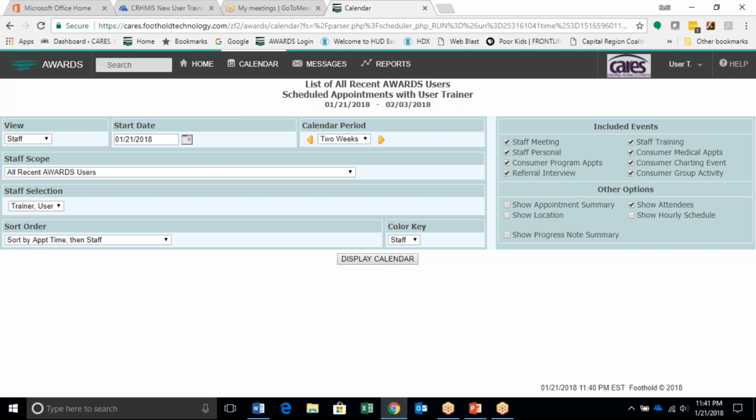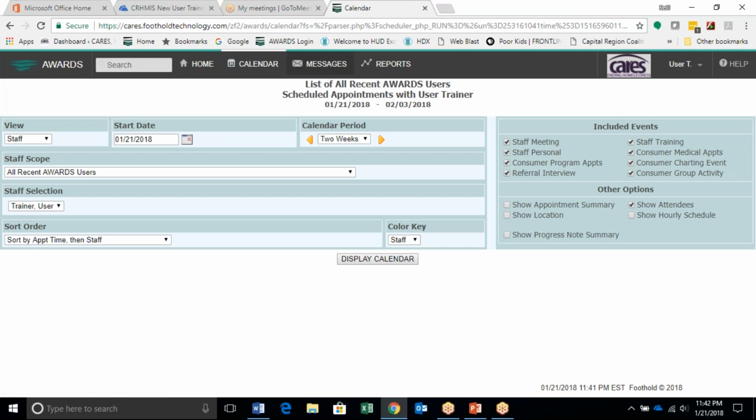The calendar feature, we spent half of a day reviewing the calendar feature and all the functionalities within that, and I was still confused. I don't find it entirely helpful. I think if scheduling an appointment for a client takes 7 minutes, it's not worth it for me. But if that is a feature and functionality that you are interested in learning more about, please let me know and I will get you the instructions on how to do that.